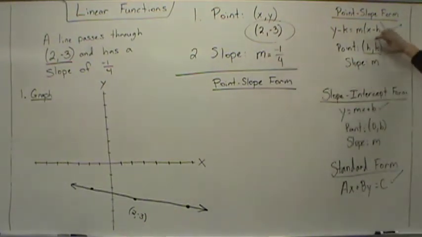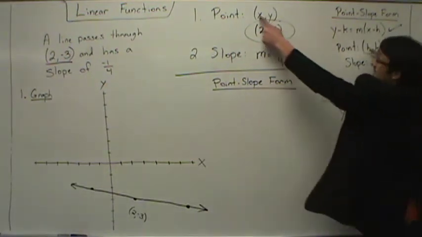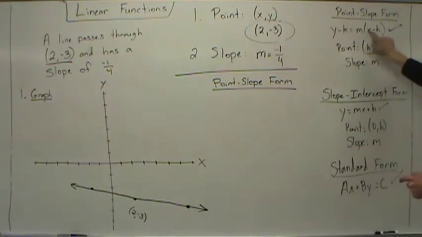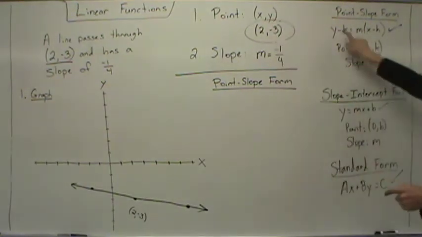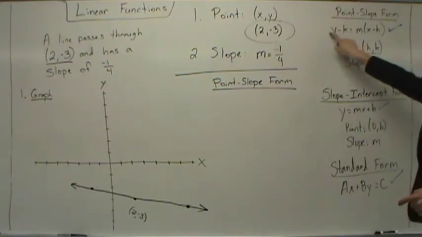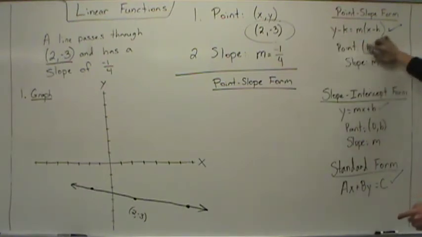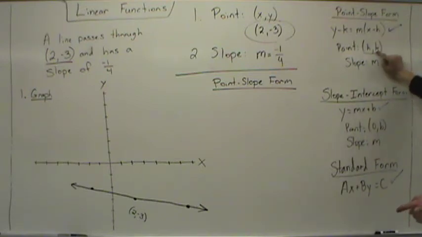Now, looking at how hk relates to the equation, notice that h is your x value and h is next to x. K is your y value and k is next to y. Also notice, here we have positive h, in the equation we have negative h. Here we have positive k, in the equation we have negative k. Or we read this, if the point value is h, in the equation you put the opposite of h.